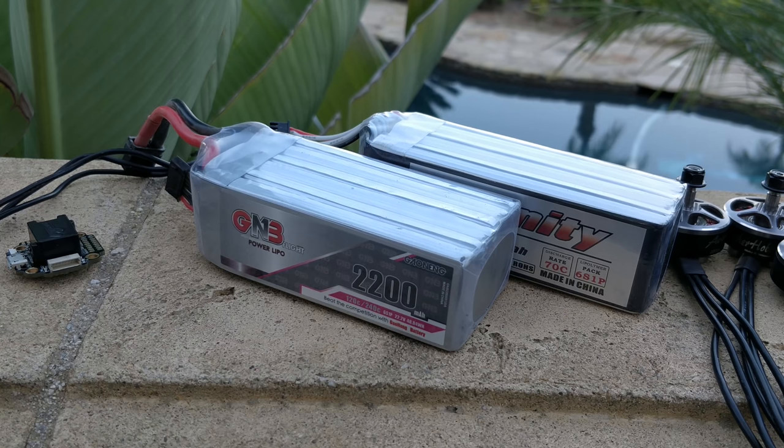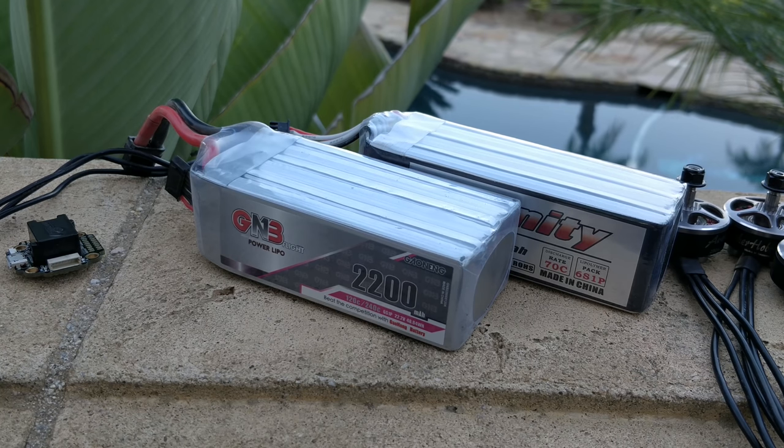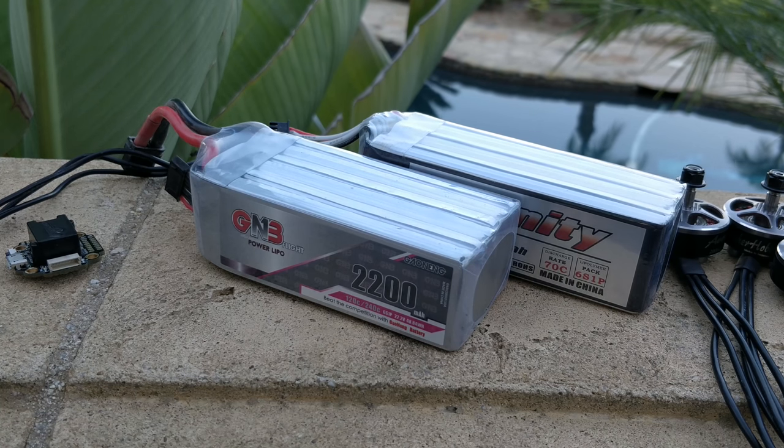With lithium-ion research, the 2170 cell can give you about 50 amps out of a tiny little cell, which is approaching a reasonable amperage for a lithium polymer battery. A lithium-ion pack will typically give you anywhere from 30 to 50% more charge density — they have a lot more capacity and can be run to a lower voltage, so you get double the bonus capacity. They also tend to weigh about the same as a comparable lithium polymer pack. I'm going to talk more about lithium-ions later because I have a super interesting project planned for them.